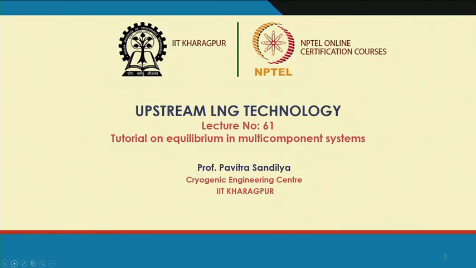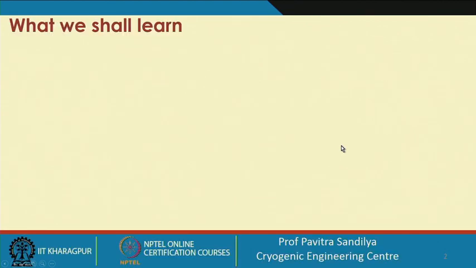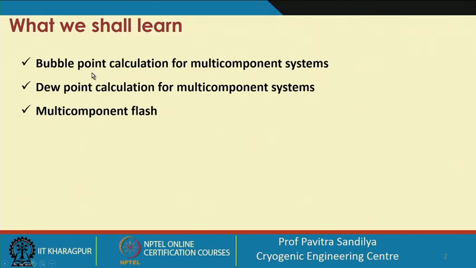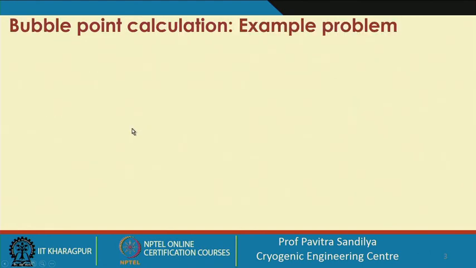Welcome. After learning the fundamentals of the analysis of multi-component systems, in this lecture we shall be solving some problems to highlight those methods. So we have the tutorial on equilibrium in multi-component systems, and in this we shall be learning about the bubble point calculation, dew point calculation in multi-component systems, and multi-component flash.